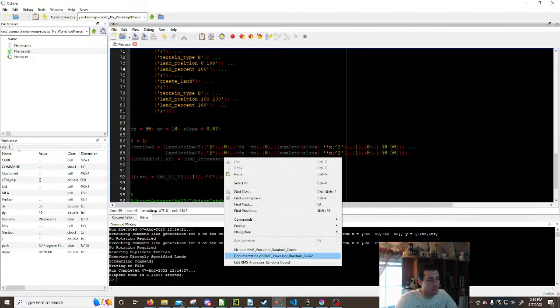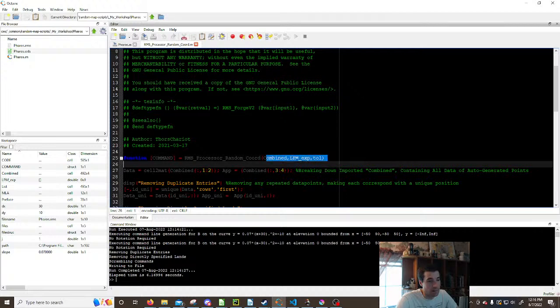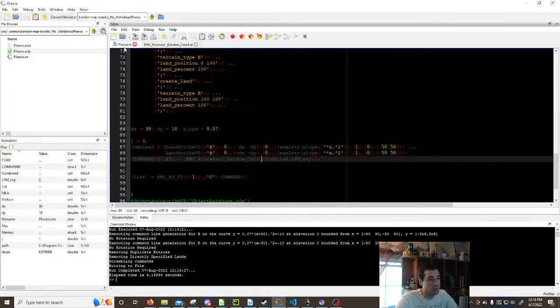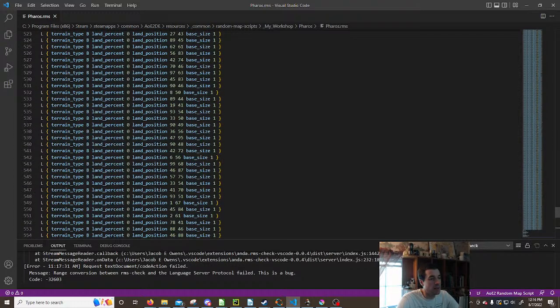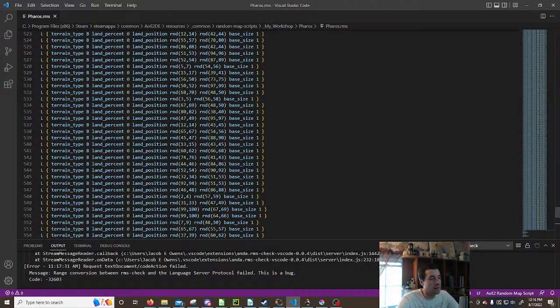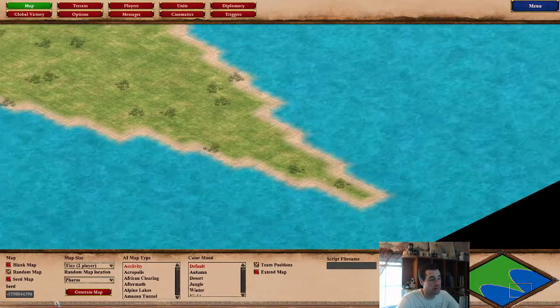And the inputs for this is tolerance. So we'll have like 1 to give it some choppiness. Because what this will do is this will basically replace every single land position statement with an RND of, let's say, 1, some value plus or minus 1. So it just makes it choppy.